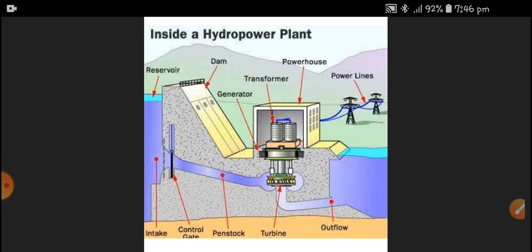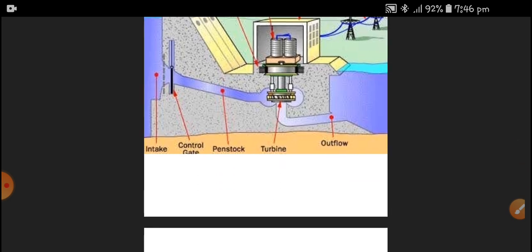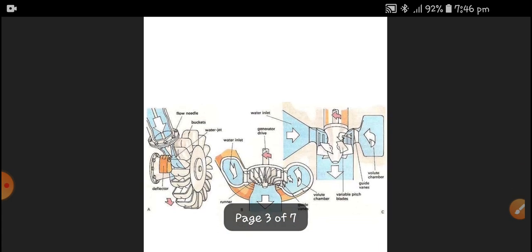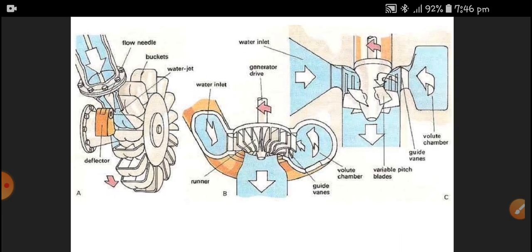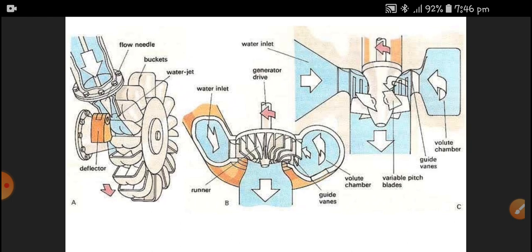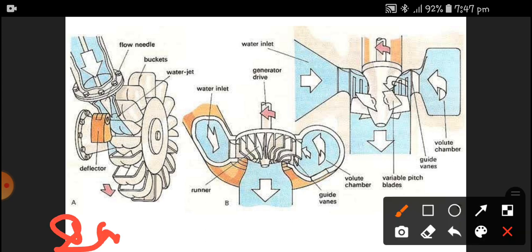One thing you have to understand is that the hydraulic turbine converts hydraulic energy into mechanical energy, and the hydraulic energy is in the form of both pressure as well as velocity. If I classify the turbines in terms of the pressure and velocity energy available at the inlet of the turbine, there are two types: impulse and reaction. The impulse turbine is a purely velocity dependent turbine, that is, kinetic energy is converted into rotational, that is mechanical, energy.